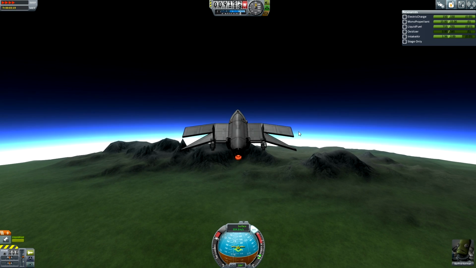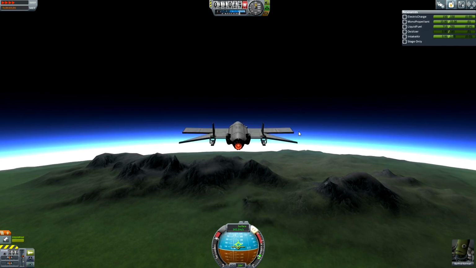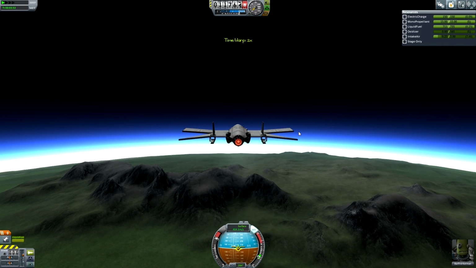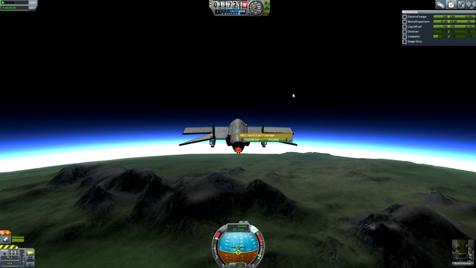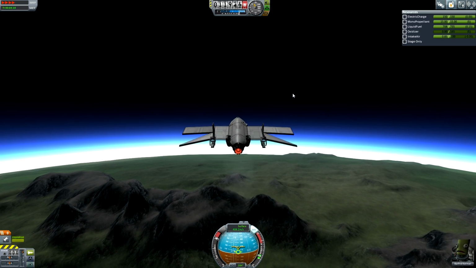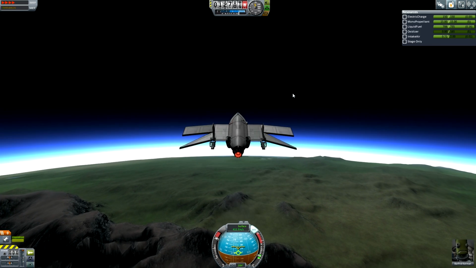Whoa! Yeah, look at that. We're reaching almost 10 kilometers here. 10 kilometers, the engine is starting to splutter a little bit. And okay, let's see how our air intake is. Air intake's okay. Traveling about 400 meters per second. Still have a boatload of fuel. Literally a boatload. This thing could probably do a water launch if it was right. Yeah, this thing's pretty amazing.